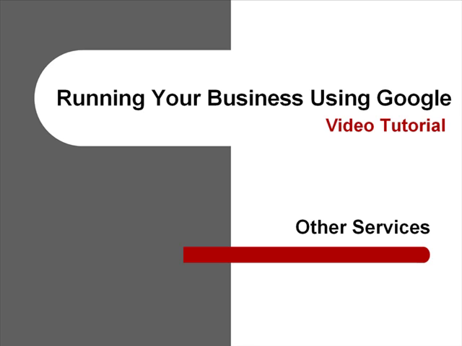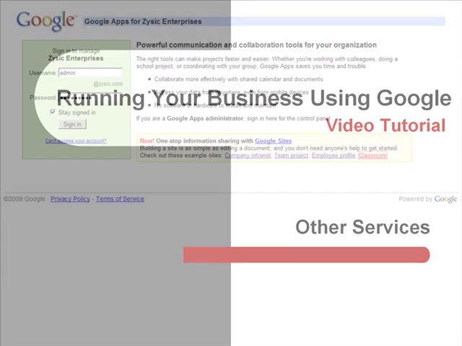I'm going to cover some services that are extensions of the Google Apps infrastructure and can offer more forms of support depending on your business needs. For example, I'm going to go over Google Sites, the mobile support, additional services that you can integrate into your Google Apps, and then some basic appearance functions.